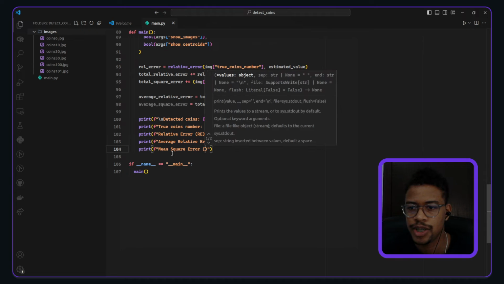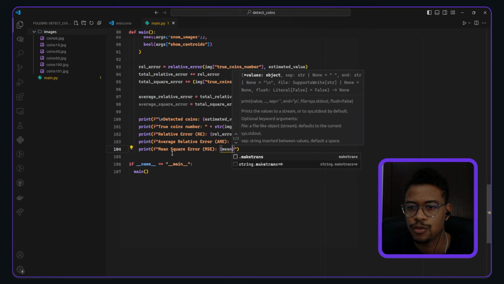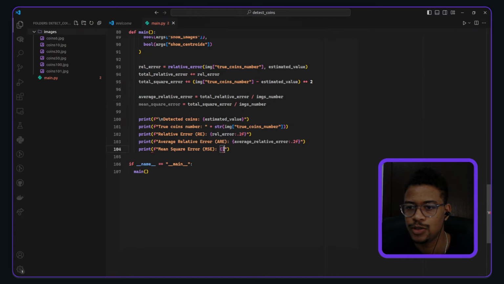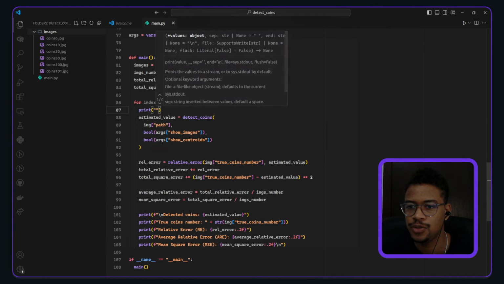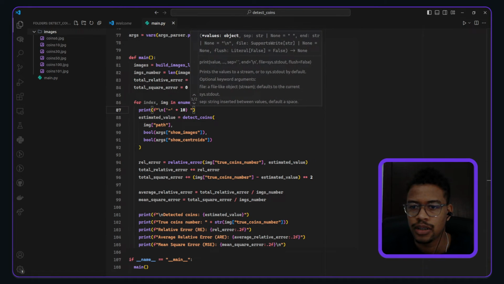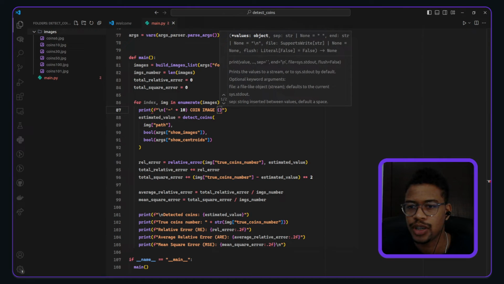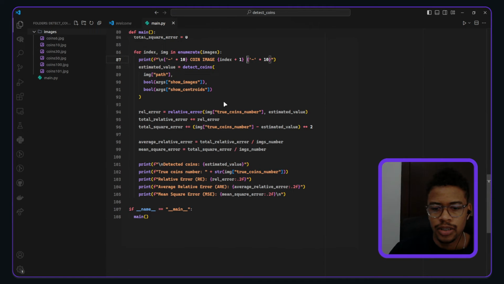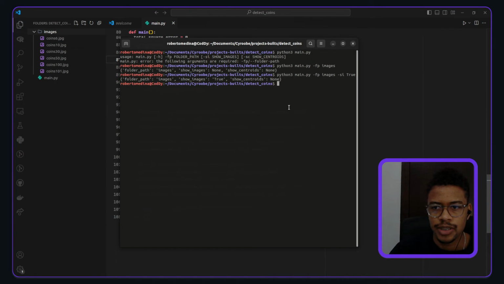Okay, there I'm passing in the formatted string the 2 point 2f to just give me two decimal places, and I'm adding this print here just to make it more beautiful in the console. Now everything is implemented, and let's test things.